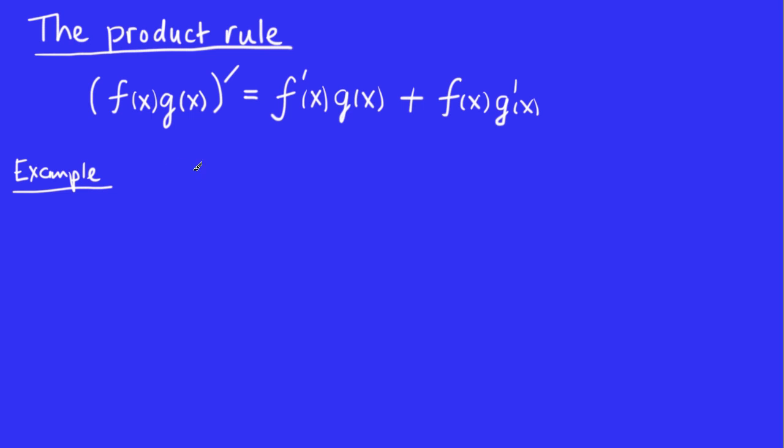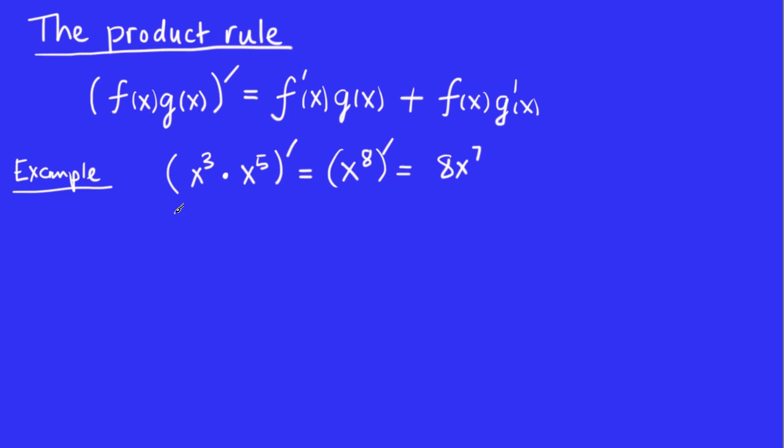Let's say we have a function like, how about something like this? Let's say we got x cubed times x to the power of 5. That's a product, isn't it? You actually don't even need the product rule to do this derivative, right? Because remember, what if we just multiply these out? We would get x to the power of 8, and then the derivative of that, according to the power rule, would be 8x to the power of 7, right?